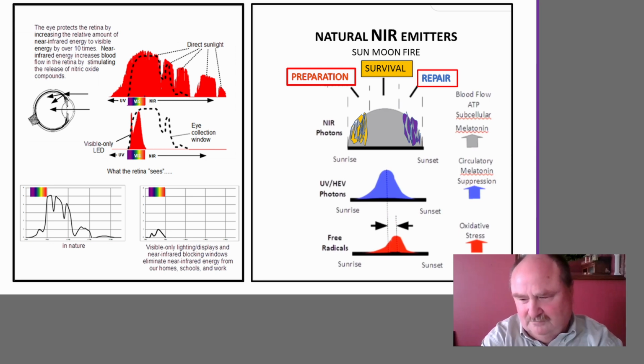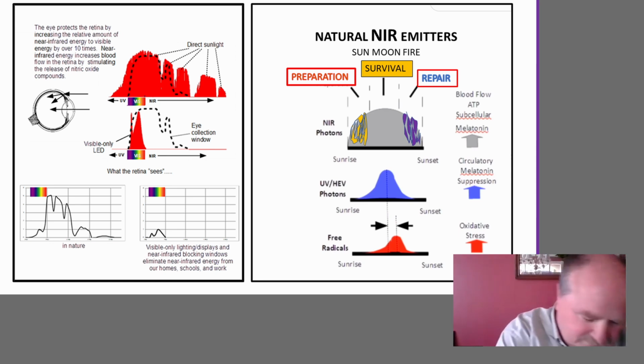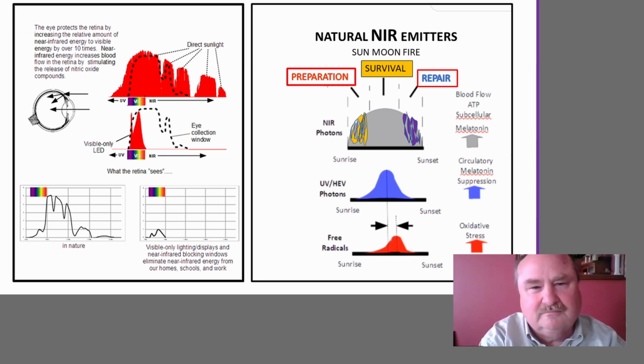And NIR is then contributing to the mitochondria in each of those cells to produce ATP and adenosine. So the more we're outside, the more we're going to be able to benefit. The pineal gland is inextricably tied to reproductive, particularly the testes. And years ago, at the first PLDC conference where I presented the keynote in like 2008, 2009, I gave a statistic that for males, particularly reproductive age males, if they were to walk outside barefoot in the morning, their testosterone levels shot up dramatically that night and the next morning.